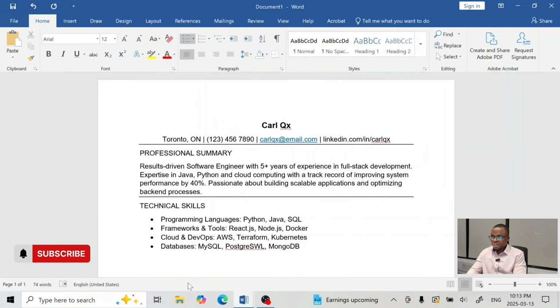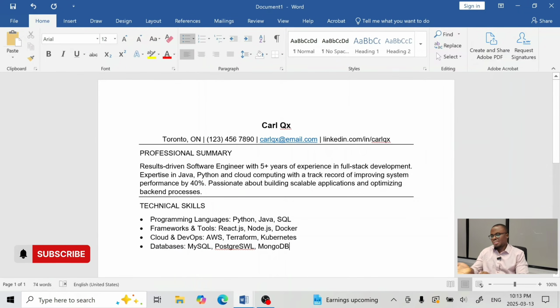Okay, all right, so I think this is quite okay. You can put this here, so you can see that for technical skills, this is pretty straight to the point, just bullet points, keeping it clean and simple. That's the goal. Now after the technical skills, we move to work experience.